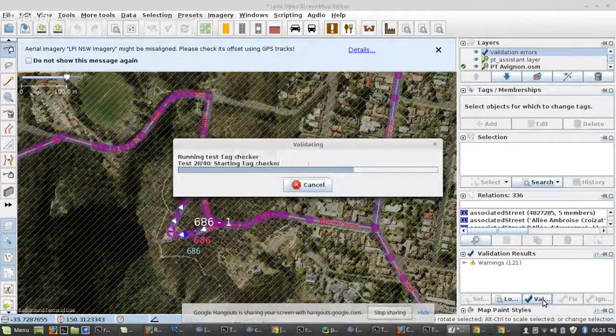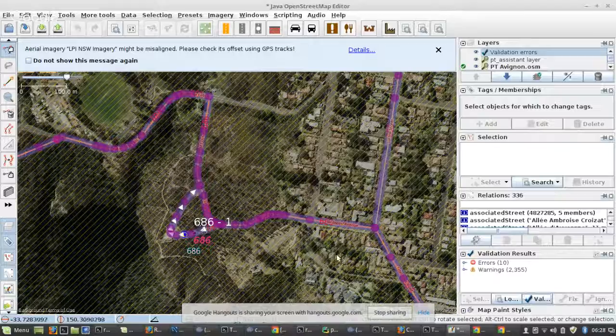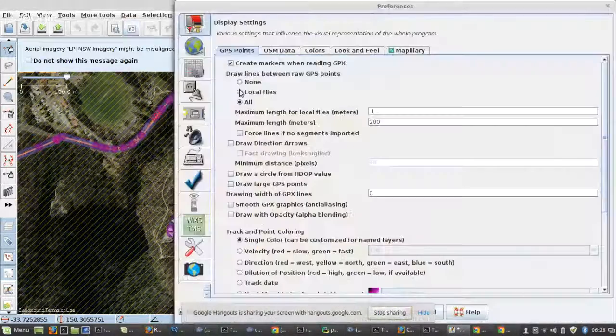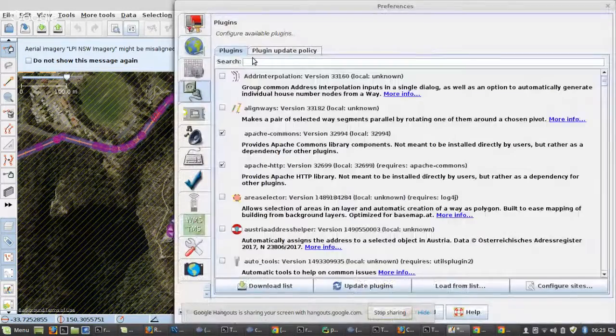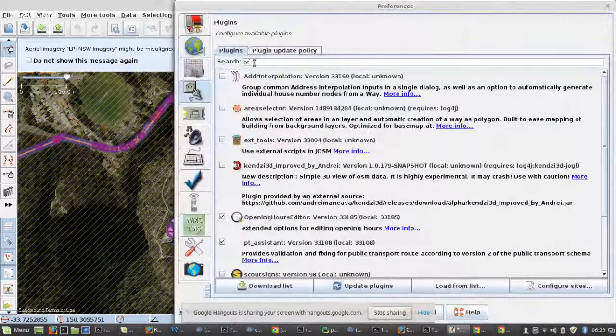And since the PT Assistant plugin is installed, it's also going to do some extra validation on this bus line. The PT Assistant, you can install it like this. Here, Assistant update.